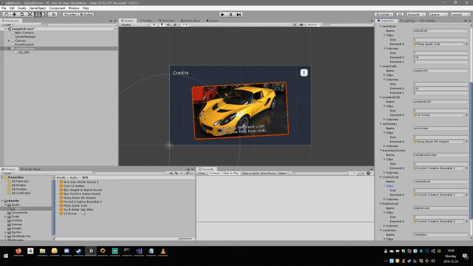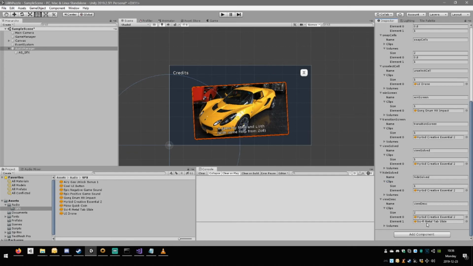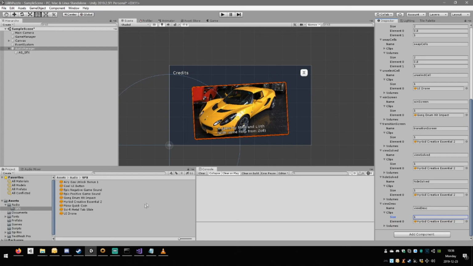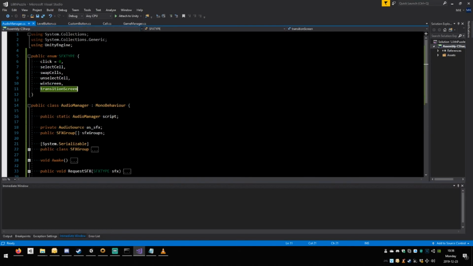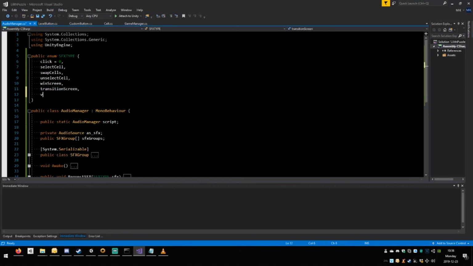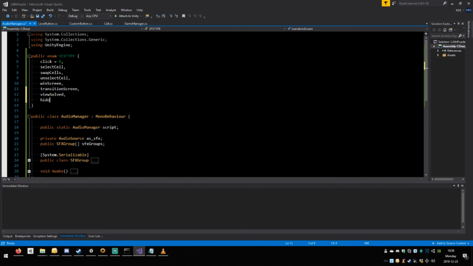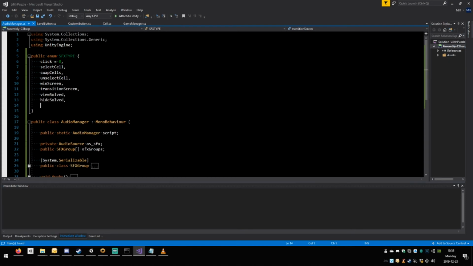So this one is for view desk. Then positive is hide solved, negative view solved, for example. Now we need to go here and add view solved, hide solved, and then what was the last one? View desk. Yes, view desk.